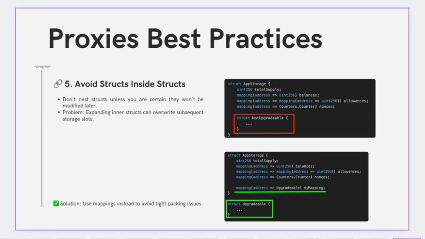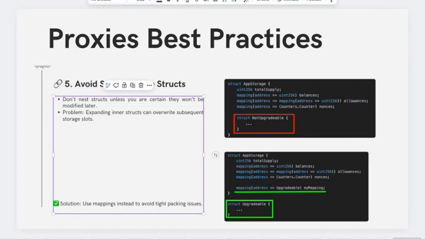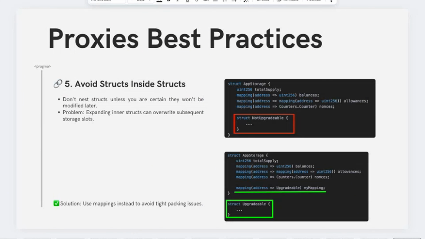So one solution could be using structs with mappings, because mappings are handled in a different way. They don't point to contiguous slots, but they point to completely different slots. And the location of those slots is obtained with specific ways the EVM handles that. I also left in the resources ways to read and understand better how storage slots are handled by the EVM.